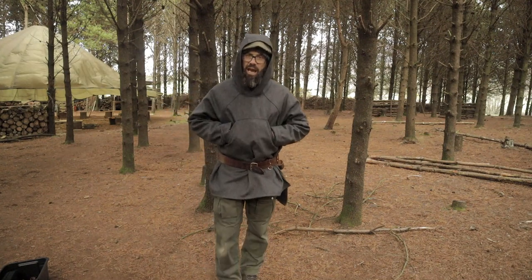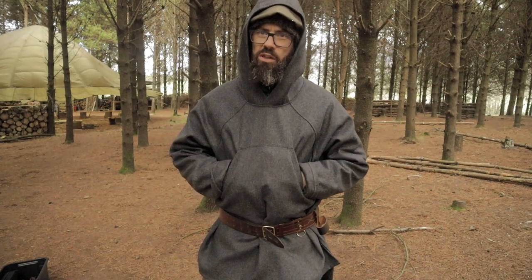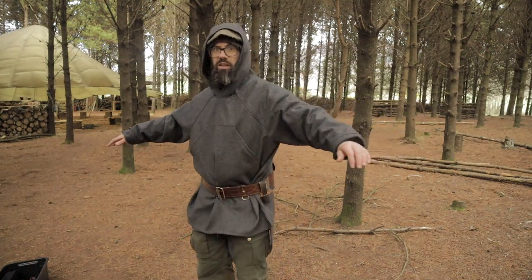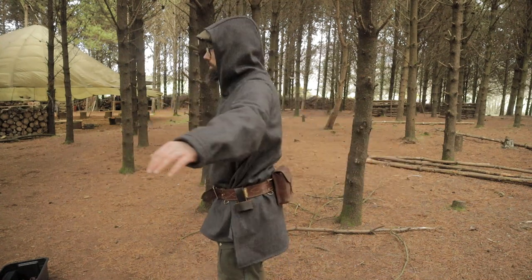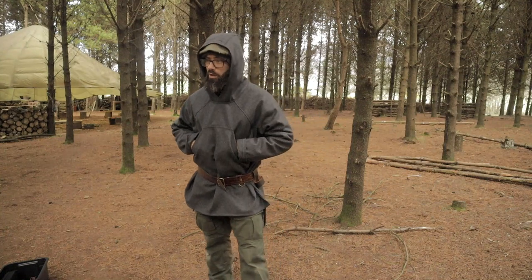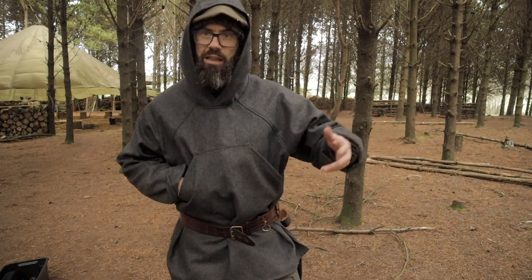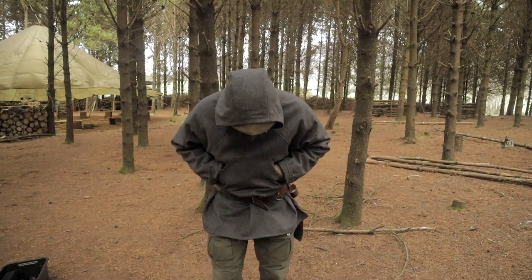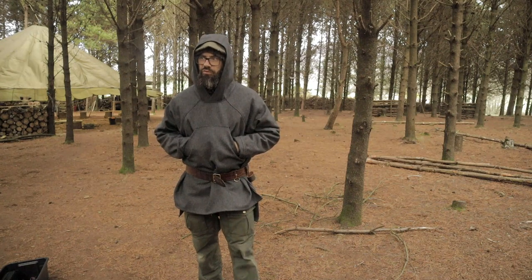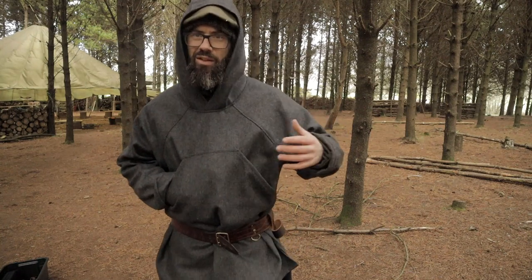As an extra layer, guys, it doesn't take up a lot of room — it folds up very small because it's so light. Extra large, remember. That's four layers of clothes — a base layer, fleece, the wool jacket, and then this wool blanket shirt — and you would barely notice it. That is very cool and very effective.